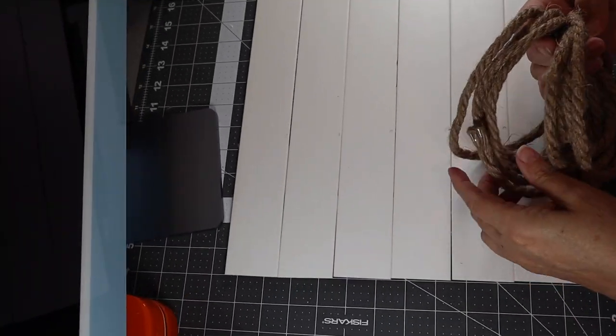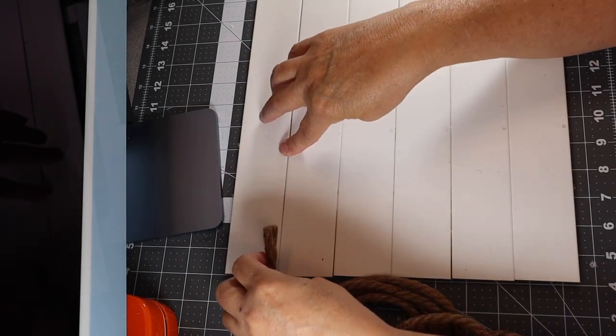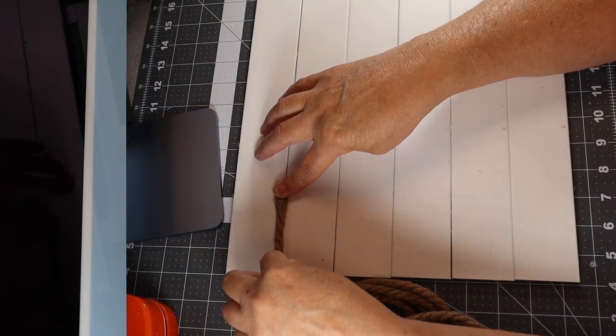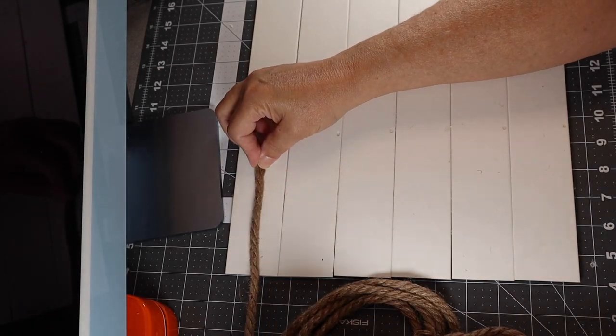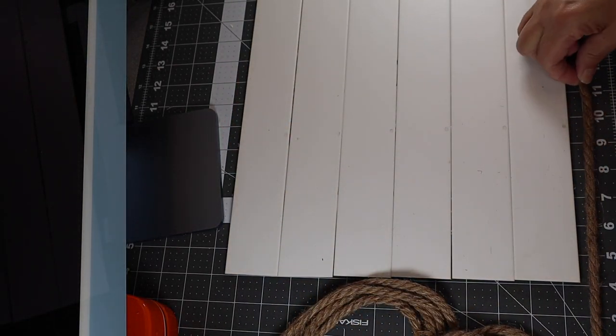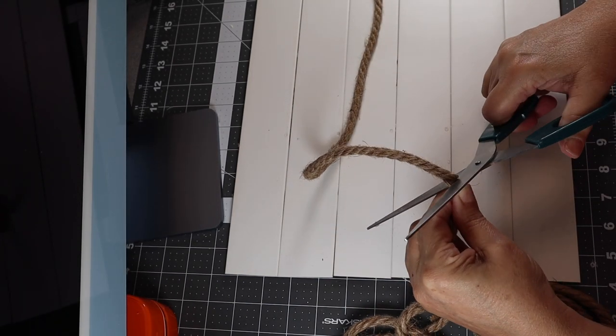Okay, you guys, now that this is dried, I'm going to turn my sign over and take 24 inches of this nautical rope and glue it to the back side of my sign. I'm trying to decide where to glue it, then I'm going to measure it out, cut it, and get it ready to glue down.